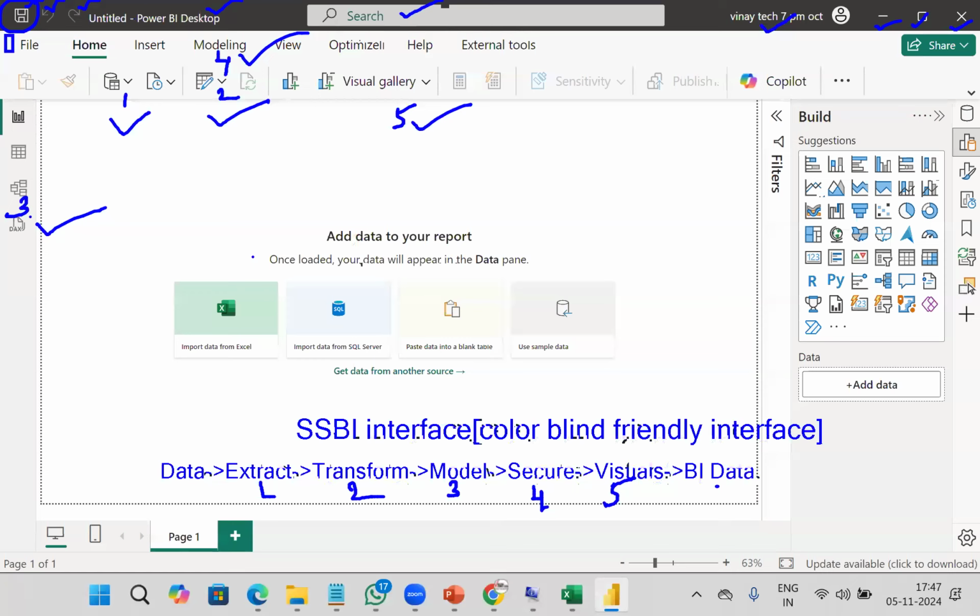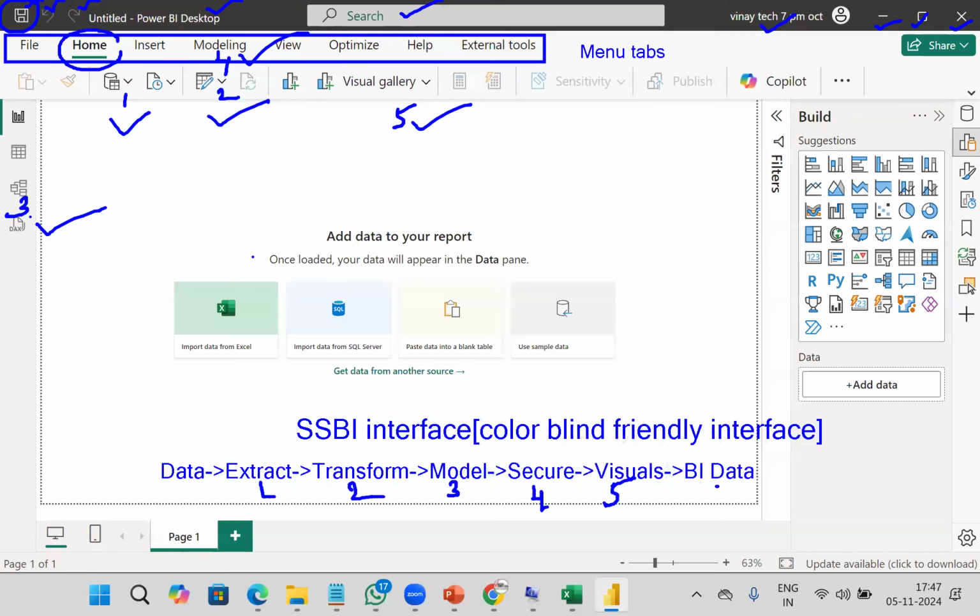And this is called the menu ribbon: file menu, home menu, insert menu, modeling menu, view menu, optimize, help, external tools, the menu ribbon tabs. Some people say menu tabs. And this is home, the home ribbon. So these are the home ribbon options.